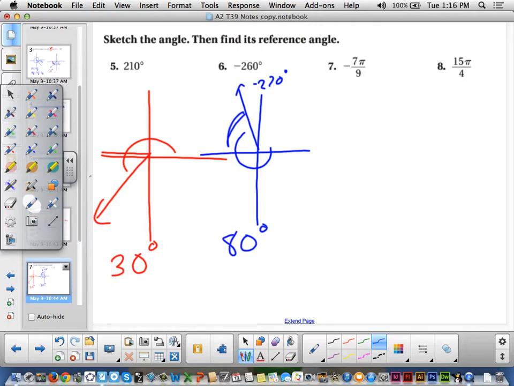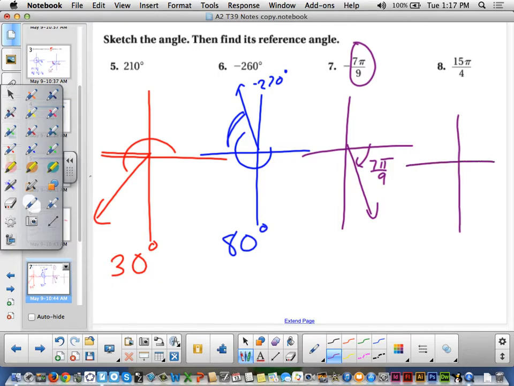All right, number 7, we are operating backwards. Negative 7 pi over 9. That actually will leave us right here. This reference angle is 7 pi over 9. Because it's less than the denominator, we don't use that trick where we just do pi over 9. Number 18, 15 pi over 4. Well, 3 pi would be 12 pi over 4. 16 pi over 4 would be 4 pi, so it's going to put us in this quadrant. And our reference angle is pi over 4.